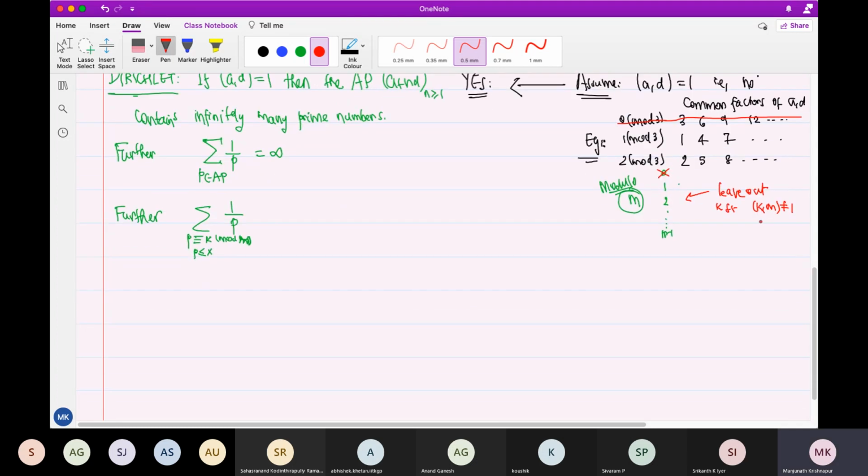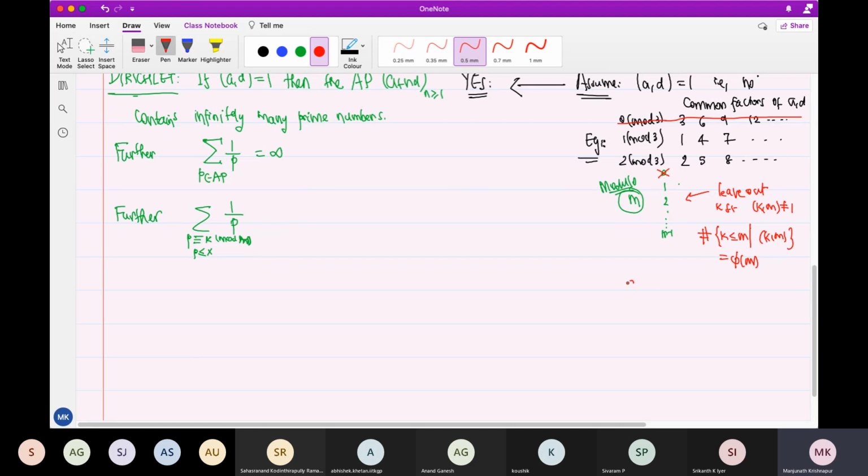So you have to leave out those k for which we are basically taking k plus multiples of m, right? So k and m have to be co-prime. So the number of k less than or equal to m such that k is co-prime to m is usually denoted phi of m. Okay, so that is Euler's totient function. So that is the number of different sequences which are really there.